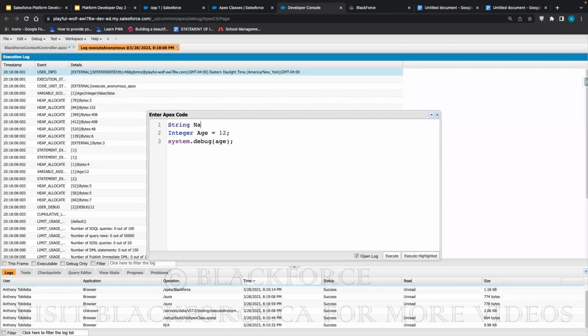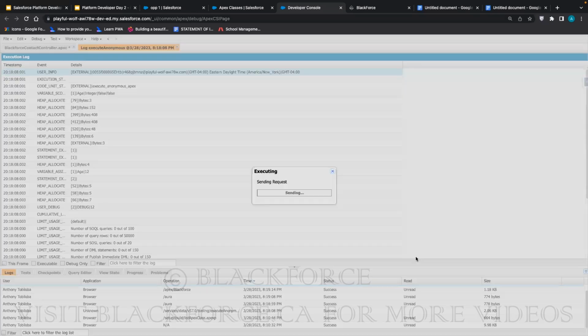String name equals Anthony. But let's say I also have system.debug name, and I don't want this to execute. I only want this age to execute. I could just highlight what I need, and click on execute highlighted instead.